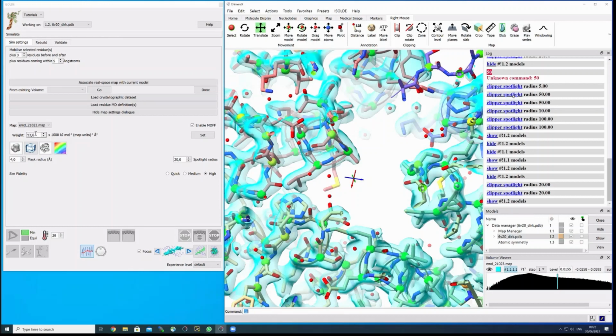If you have a low resolution map and you load this, you will see that this value is not as strong. And it basically tells how much the map should pull on the model. So if you have a high resolution map, you have a lot of information. So the information in this map is basically determining more where the model is going. Whereas if you have a low resolution map, this weight is going to change, and you rely more on the geometry and prior knowledge of how the geometry of a model should look like.